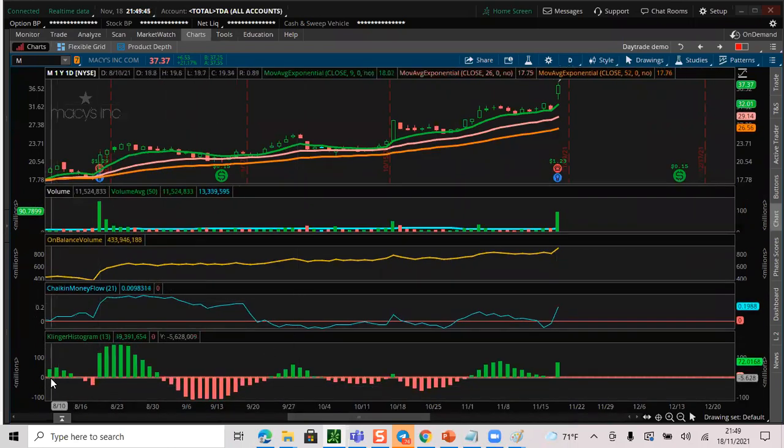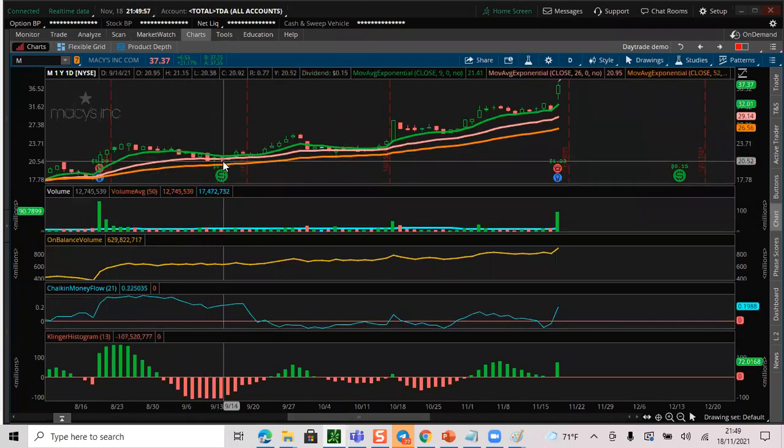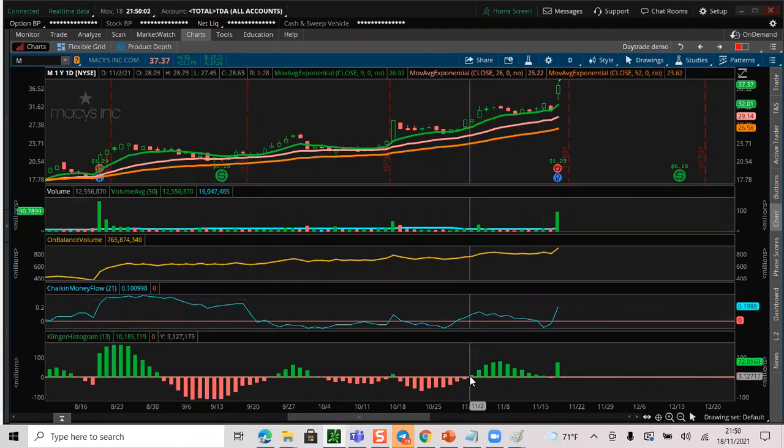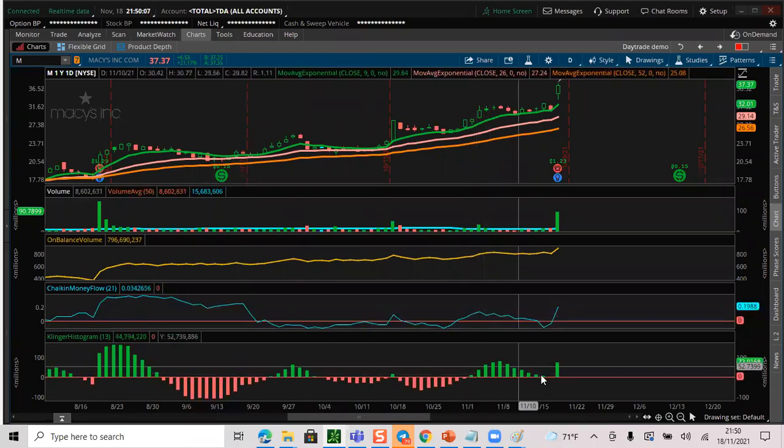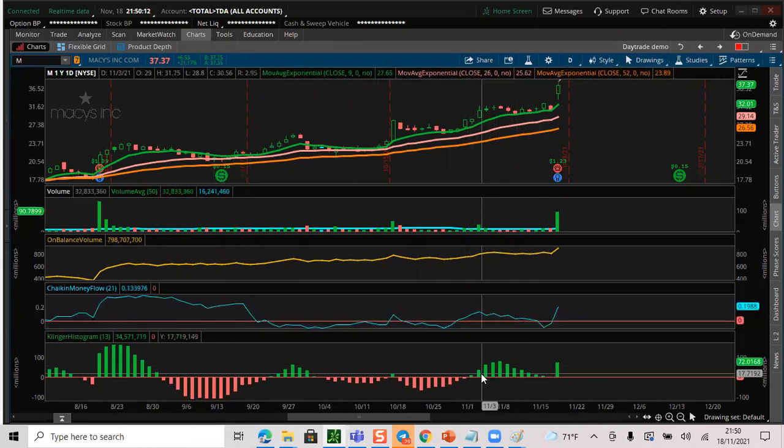This is also similar to the oscillator. As long as it stays above zero, it's having the histogram, and you can see the trend, right? Here, stock went up to a top, and then now is going back down. It went into kind of a bearish territory. So now it had some buyers coming in, right? And then similar to the CMF itself, you can literally see it. If it's green, I'm going to buy it. If it's red, I'm just going to sell it off. Let's look at something else.